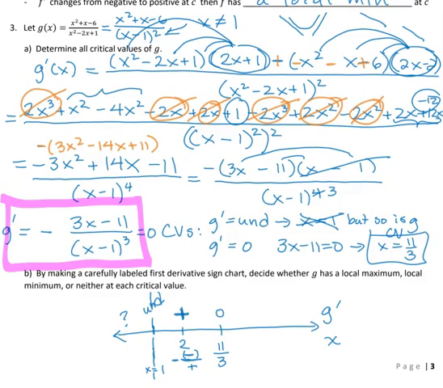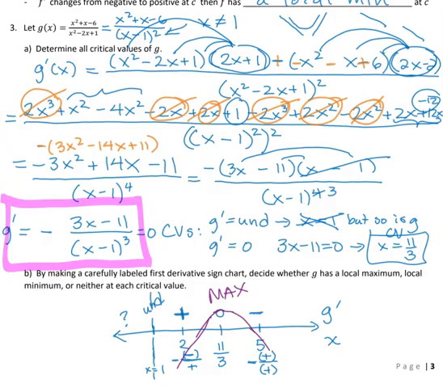All right, and then 11/3 was just shy of 4, so we could plug in 4 or 5. Maybe I'll plug in 5. I have that negative out in front, and then when I do 5 in the numerator, I get 15 minus 11. So this time the numerator is positive, and then the denominator, 5 minus 1 is 4, so 4 cubed is going to be positive. This time I get a negative number. So my function, this is my function, not my derivative, was increasing and then hit a flat spot and then decreased. So I have a maximum.